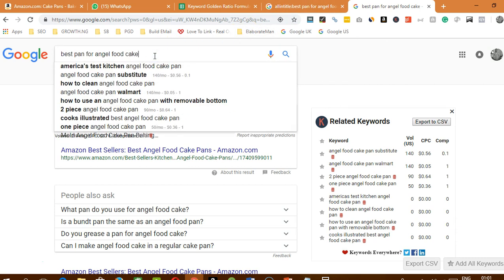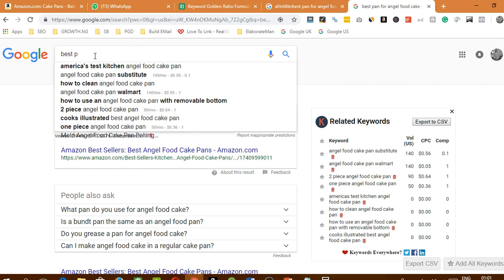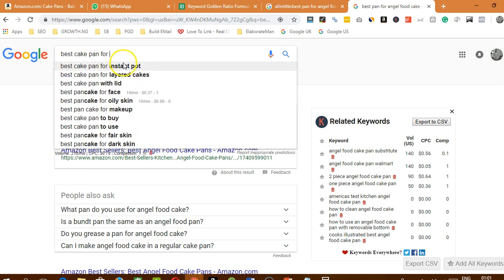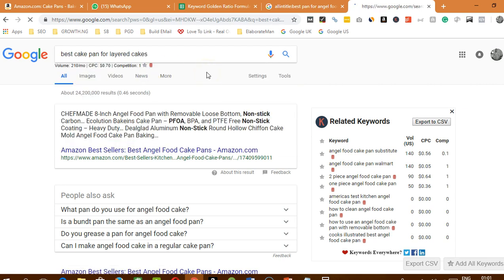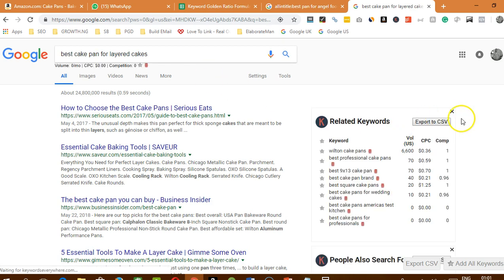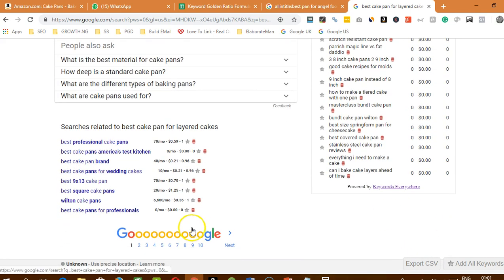And let's see, for best cake pan, cake pan for layered cake or something. So the central idea there now is this. You can even search, aside from that, look at something like this.